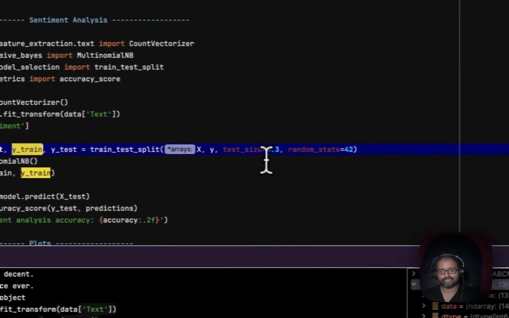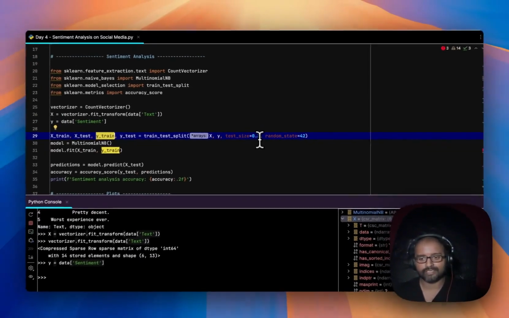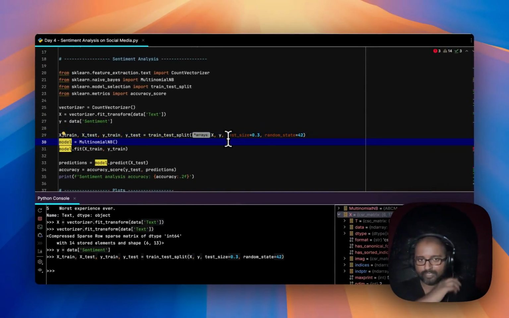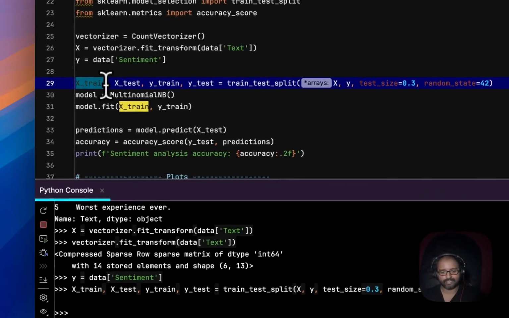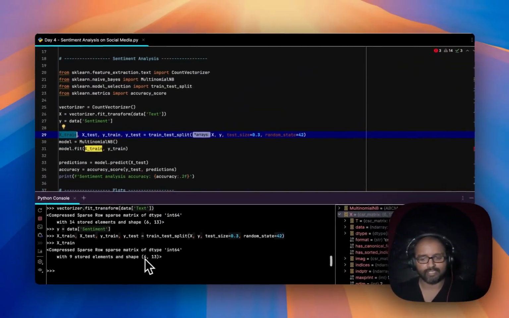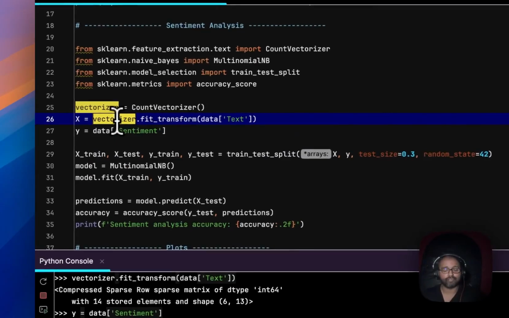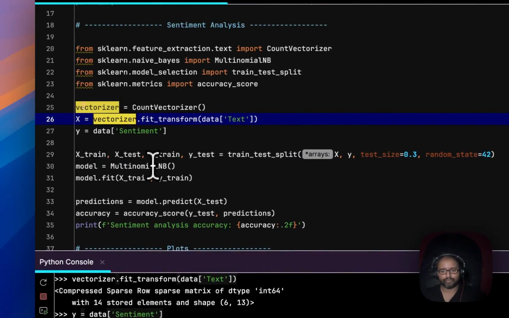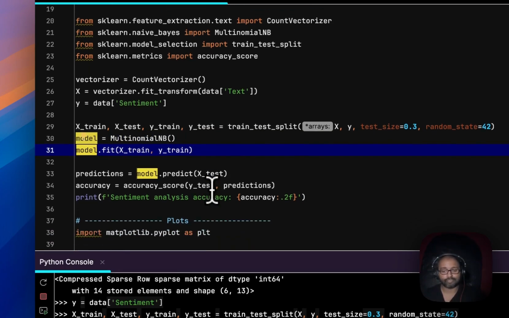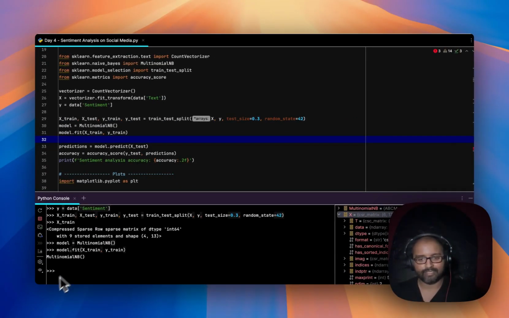And here we are just assigning 70% to our training set and 30% to the test set, although we just have like 5 rows of data, so it's not going to be much there. But anyways, we'll still look at this. So we'll say X_train, and we've just added some of that here. And again, this is based on X and Y, which has been vectorized, correct? So the model is going to be a multinomial naive Bayes classifier. So we'll do that. And it's as simple as calling model.fit. And there we go. We have a sentiment classifier ready for us.